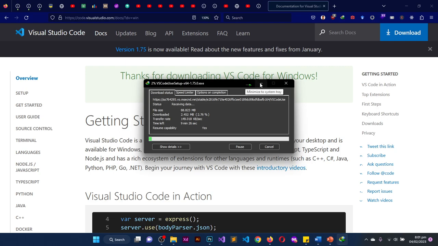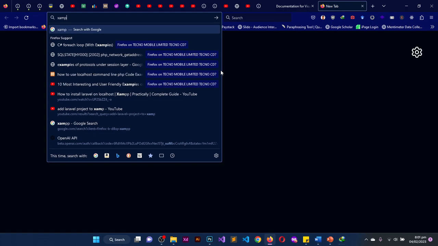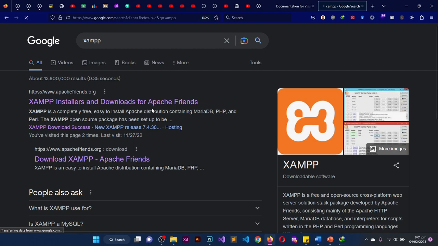Now while that is downloading in the background, let's also go ahead and look for the other one. So we are going to say that we want to download XAMPP. So just type XAMPP in the search bar, and I believe it will send you to the page where, okay, my internet connectivity is kind of down, don't know why.